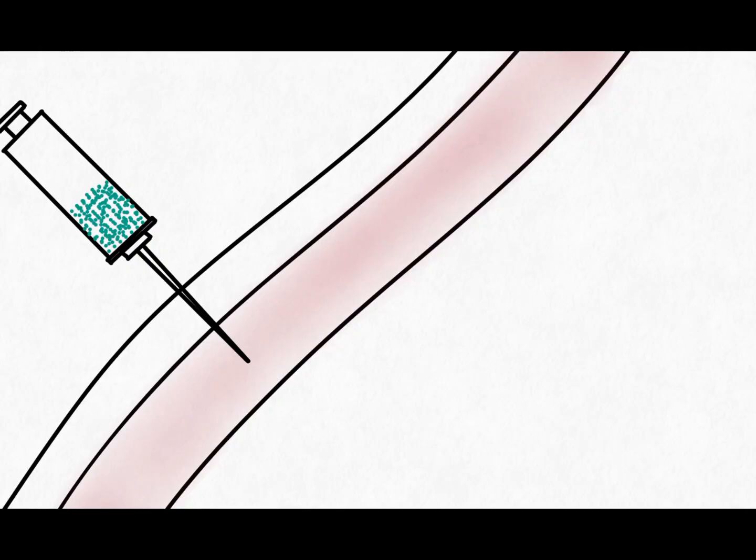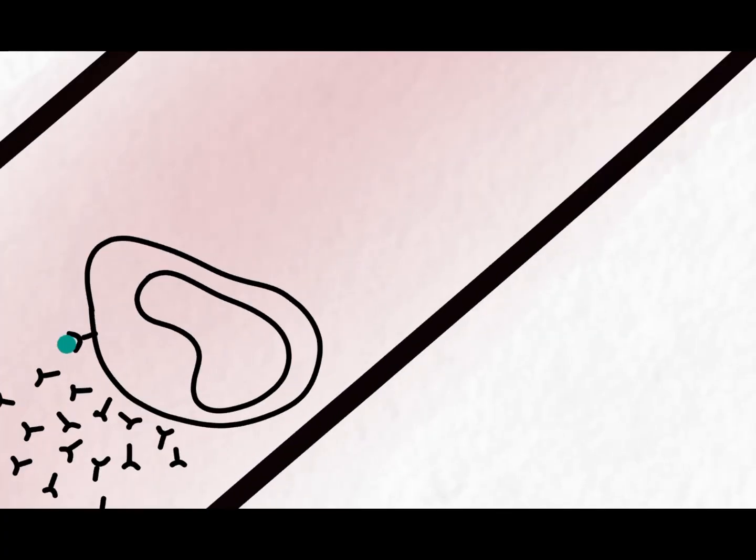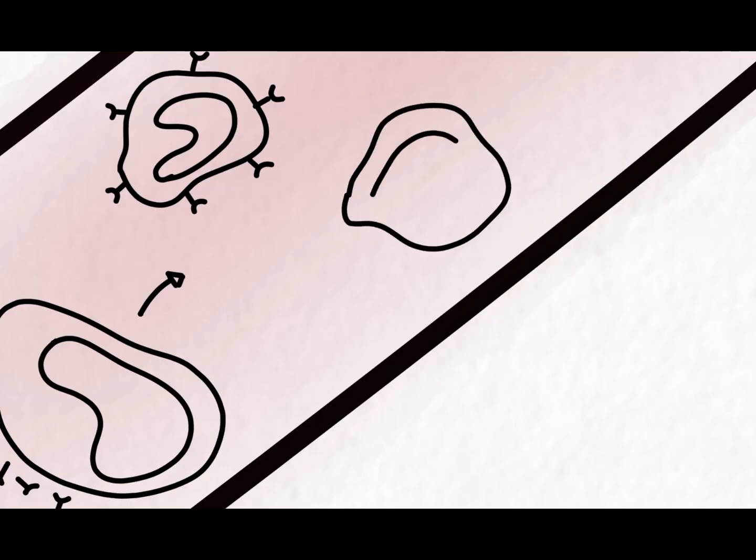So how does it work? Firstly, you're injected with the vaccine. This vaccine contains antigens that are specific for the pathogen that causes the disease. Inside of your bloodstream, you have lymphocytes. These lymphocytes will recognize that the antigen does not belong to the body, that it's foreign. They will then produce antibodies that are specific to the pathogen or the antigen. They will also create memory cells that will have receptor proteins specific to the pathogen as well, which means that if you get infected with the pathogen in the future, your body is able to recognize the antigen quicker and produce antibodies and more lymphocytes specific to the antigen quicker. This reduces the time that the pathogen has to replicate.